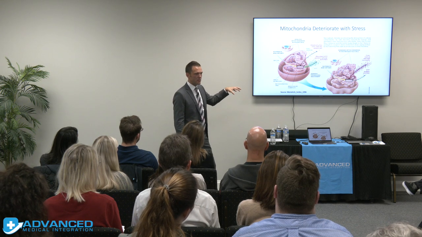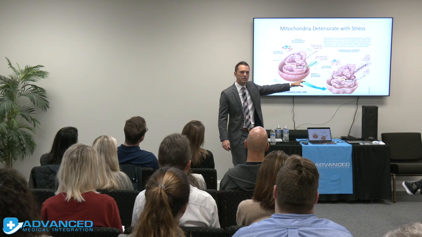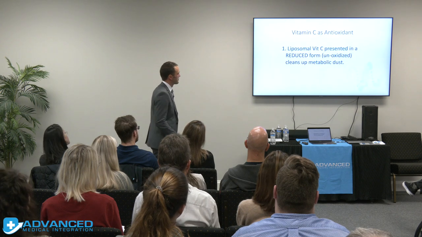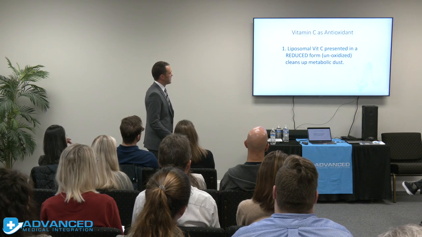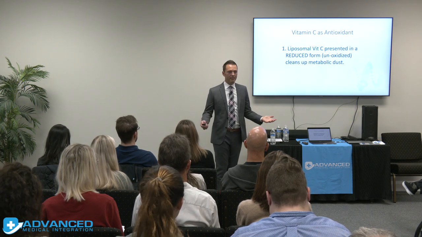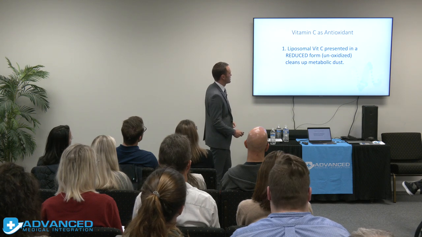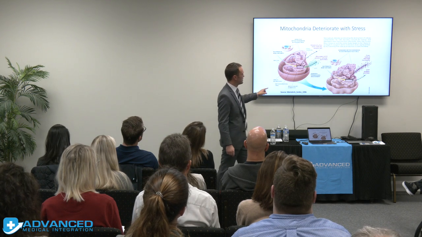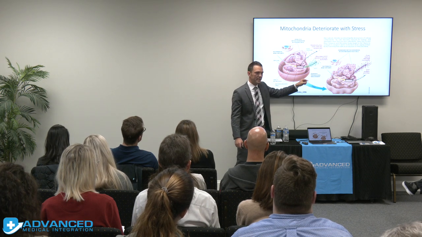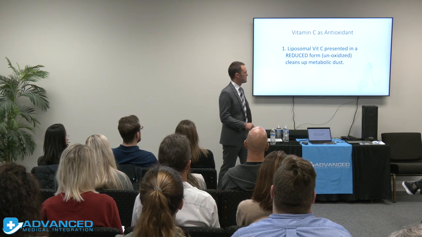The vitamin C that we use with this kit is a vacuum for all of that red stuff, the free radical damage. That is what's destroying the inside of your patient's tissue. All right, vitamin C. Very good. So it's got to be unoxidized, obviously, because if it's already oxidized, it can't vacuum anything. Okay? So I just want to make sure of that. By the way, I tell this to my patients, all of my patients know this picture. Metabolic dust. The red stuff is metabolic dust. We want to vacuum up that dust, okay? And that's what vitamin C helps us do.